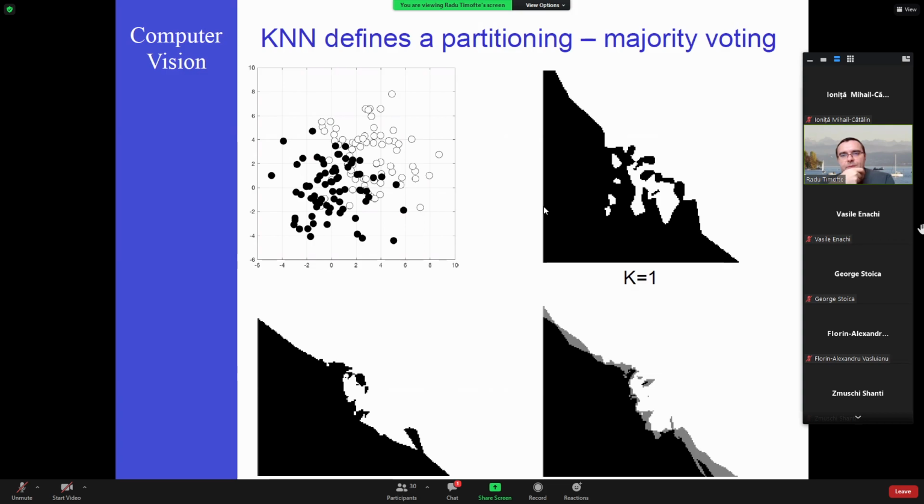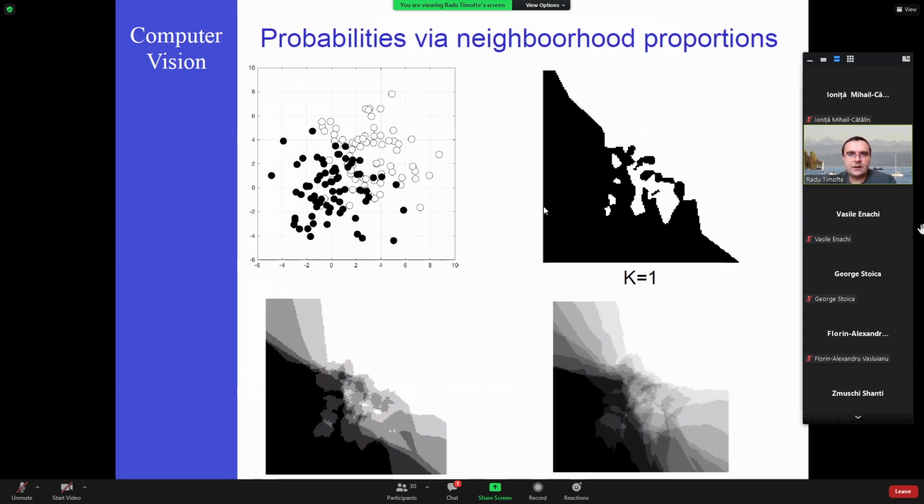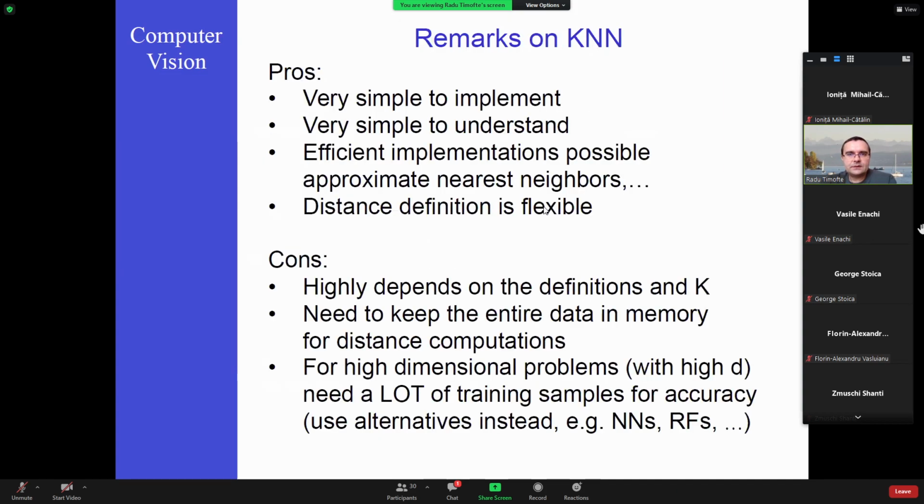So with the nearest neighbor, we get this kind of boundaries and assignments between the two labels. With k nearest neighbors, we can get some refinement, for example, based on majority voting. And with k equal to 10, we get something like that. We see here that the more samples we consider, the smoother the boundaries are likely to be, because we align closer to the statistics of the group and less to the statistics of each individual sample.